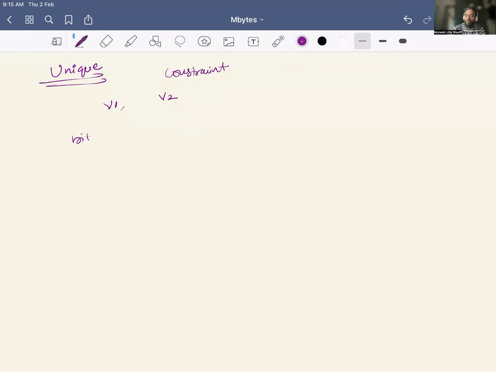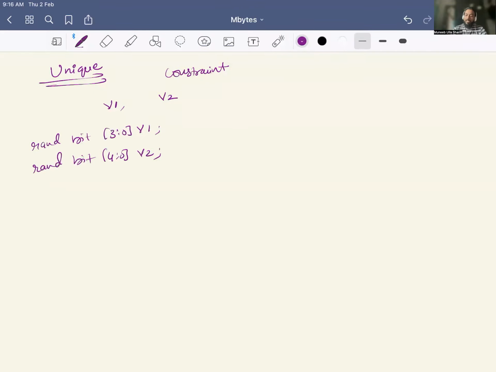So let's say there is a variable 1 and variable 2. Let me just write it like bit 3 down to 0, v1, and let's say bit 4 down to 0, v2, right? So now I want to write a constraint such that v1 and v2 are both unique.